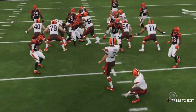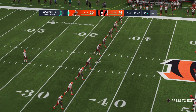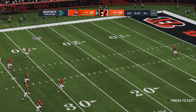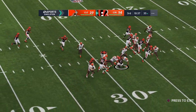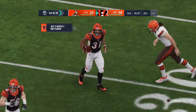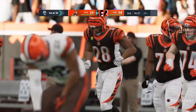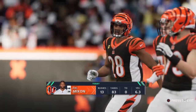A nice sigh of relief defensively to hold them to three: Browns 20, Bengals 14. Looking at it from a defensive perspective, that keeps the deficit very manageable. Both sides can be happy with that exchange — one team says we've kept it within range, the other says we put points on the board and stretched out the lead. Still bottom line, three points for the opening drive of the third quarter.